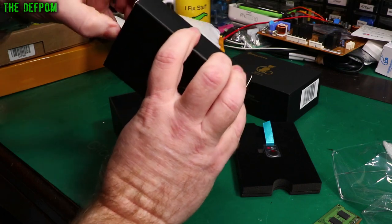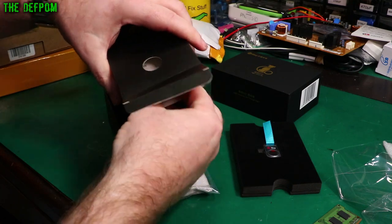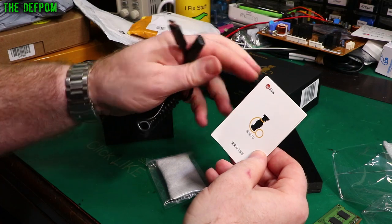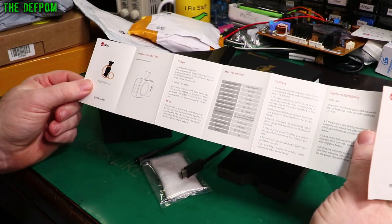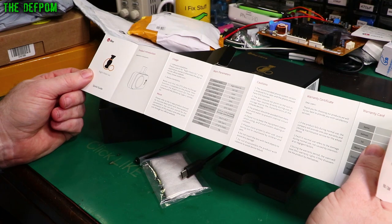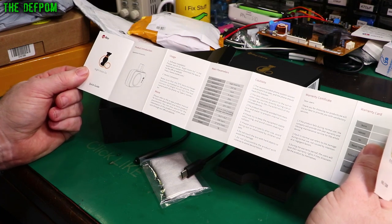Let's have a quick look to see what actually comes with it - there'll be links down below from the suppliers. So you've got a USB-C extension cable so you can plug it in that way. Chinese manual on that side, English manual on that side. Pixel size: 12 micrometres, 256 by 192 resolution. Covers minus 20 degrees C to plus 150 degrees C, which is good for electronics.